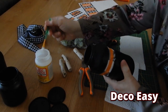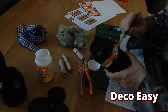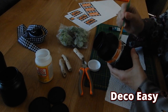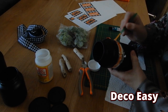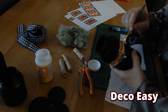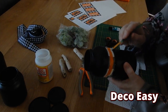Now I will do another layer on it. If you look at this, it probably looks like one big mess. And you're probably right. Of course, this is also the first time for me that I do it in a corner of a jar, because normally I'm just doing it on the jar.